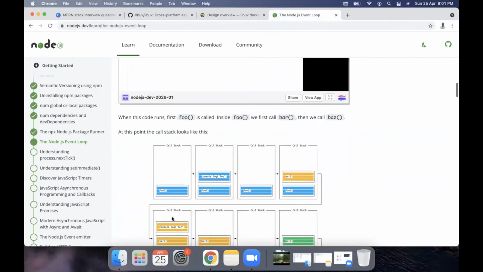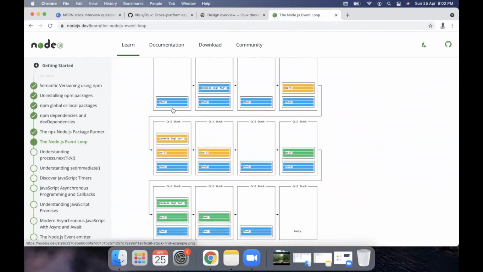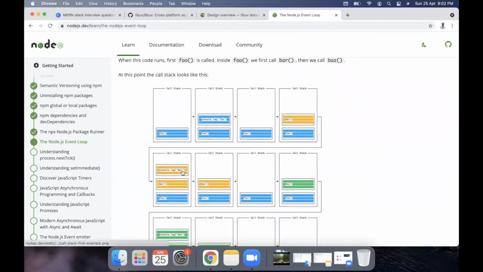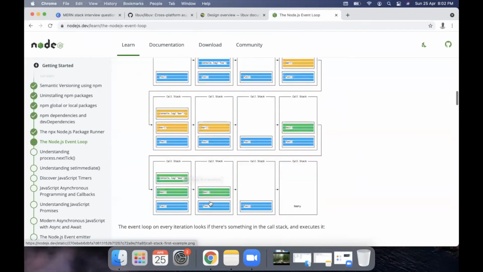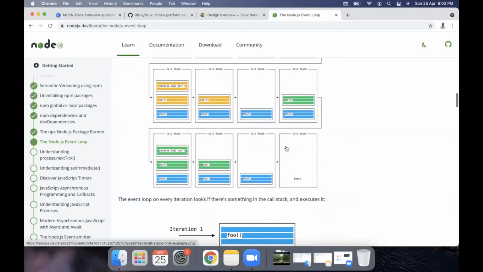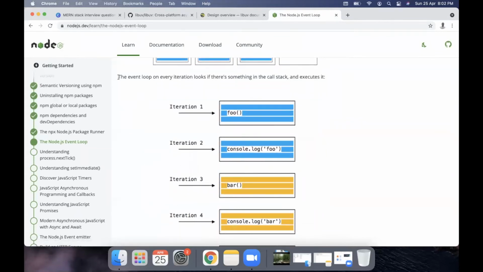Now, in our previous video, we saw the call stack, which is responsible for execution of this code. First the foo function is executed, and within that the first log statement is executed. Then the bar function is executed internally, in which the log statement is printed, then the baz function is executed, and then the log statement within that baz function is executed. After that, the foo function is taken out of the call stack and it becomes empty. This was covered in another session. If you want, you can watch that session to understand the call stack in detail. But in today's session, I'm going to focus on another aspect, which is the event loop.